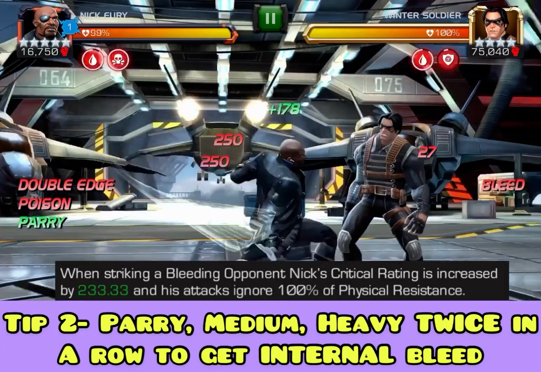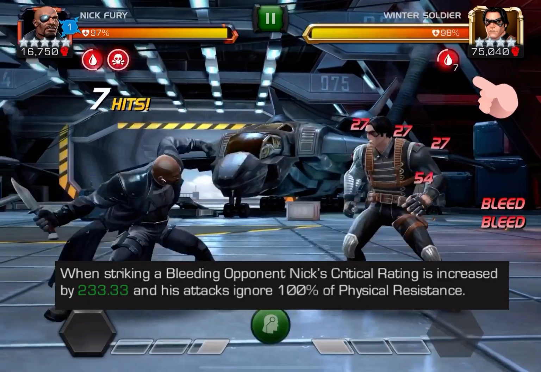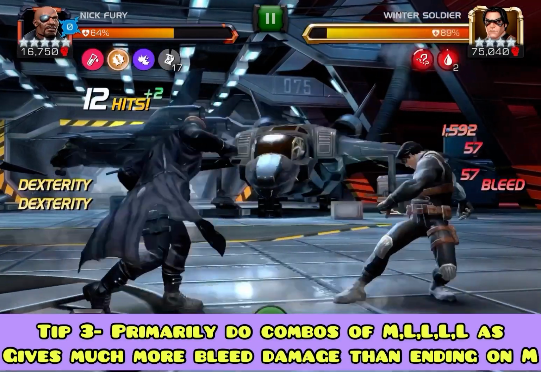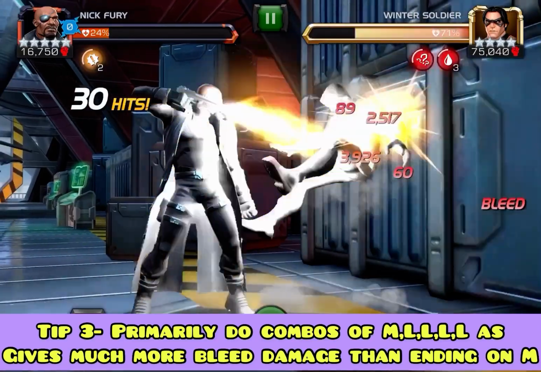Tip 2, parry medium heavy twice in a row to get those internal bleeds. It goes for 30 seconds. A lot of benefits in keeping your opponent bleeding. So do an internal bleed every once in a while. Tip 3, primarily do combos ending in light. Gives a lot more damage than ending on a medium overall.